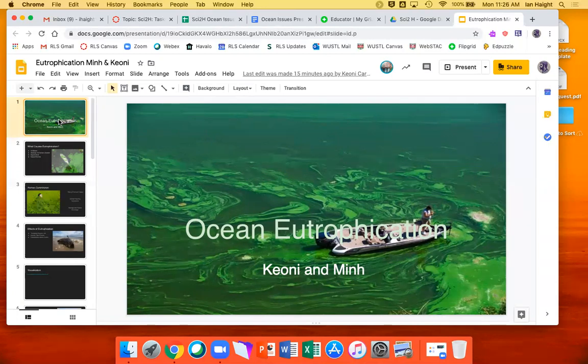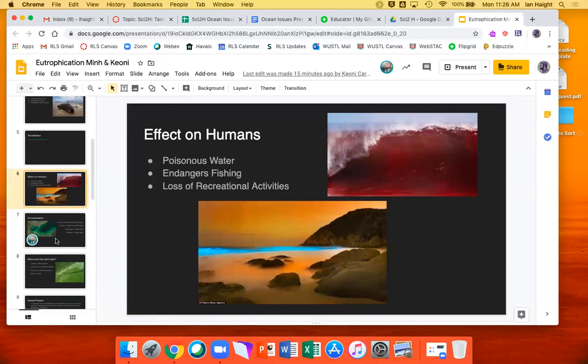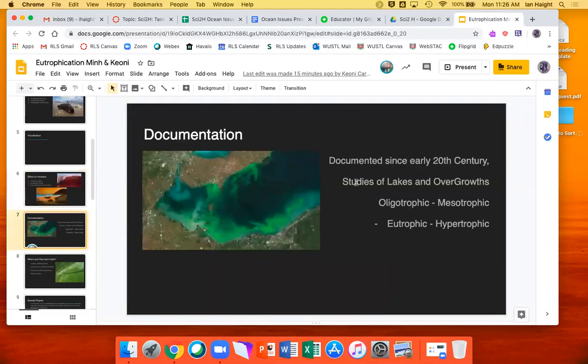Like you had a slide on this saying that it had started back in the early 20th century, like right over here, first documented. And that is sort of a result of the fact that we started using so much more fertilizer, it started washing off everywhere. I also like that you mentioned at one point that fish excretion is contributing. Does anyone know what Keone meant by fish excretions?